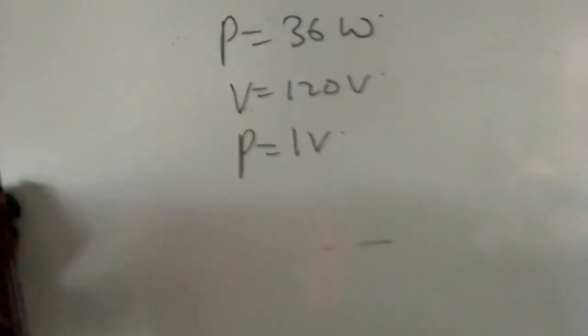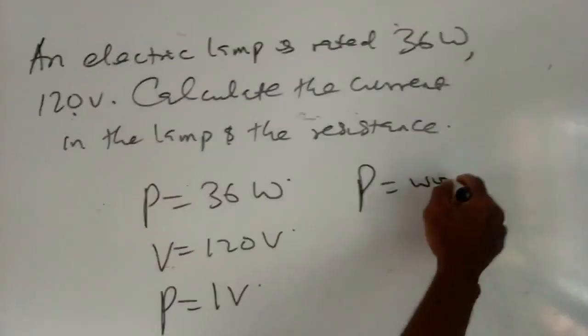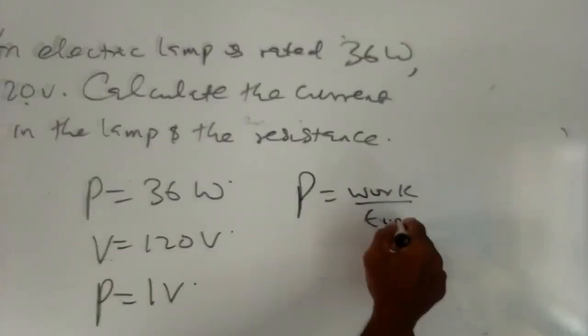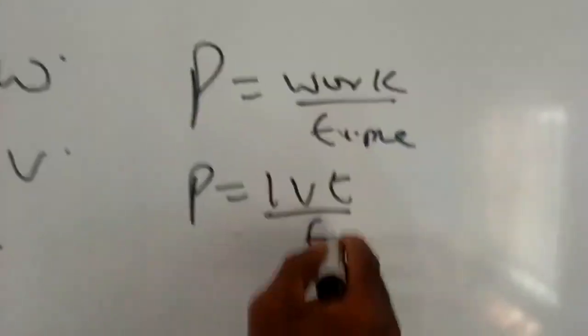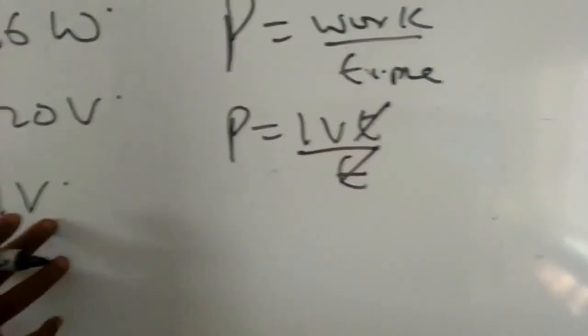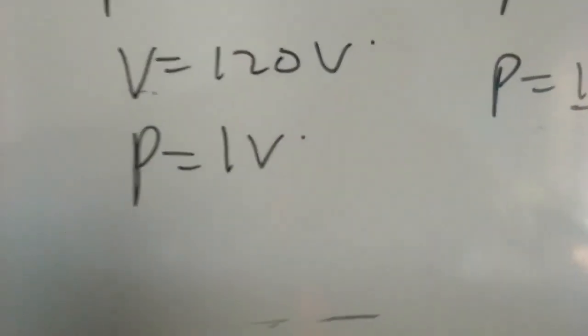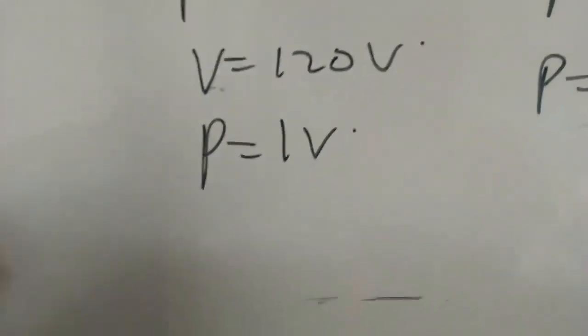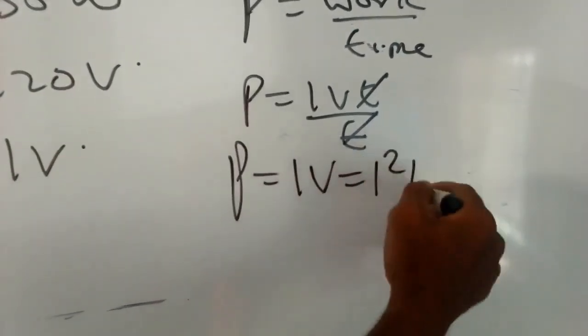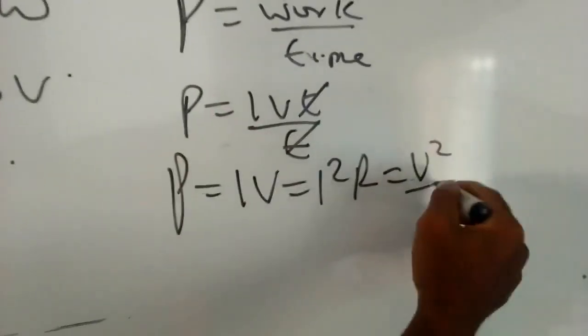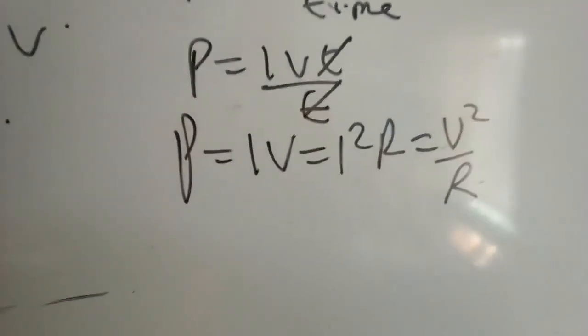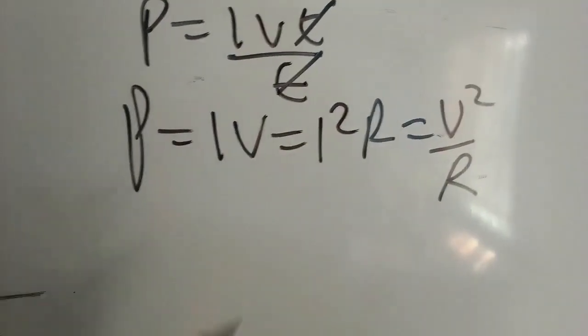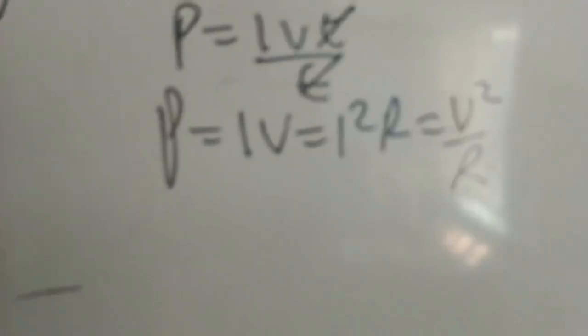Mind you that power is work done over time. So if the work done in the circuit is IVT, divided by time, I get power, which is IV. There are other formulas for power based on substitution with Ohm's law. You can have power as IV, as I squared R, or as V squared over R. Any of them can give us power. Multiply the power by time, and you get back work and energy.